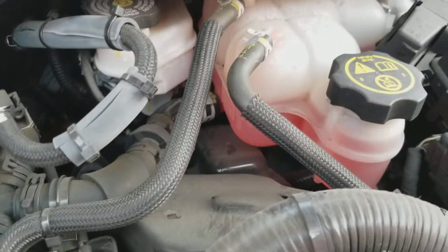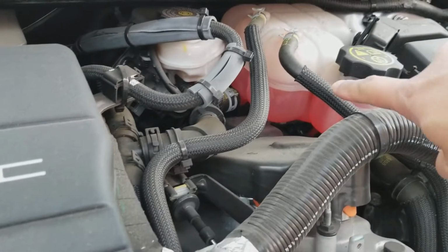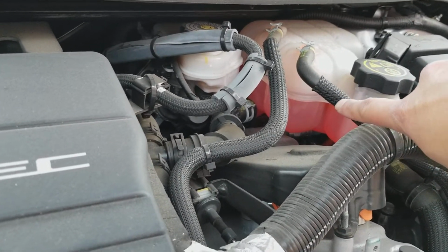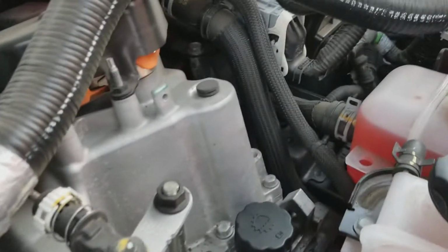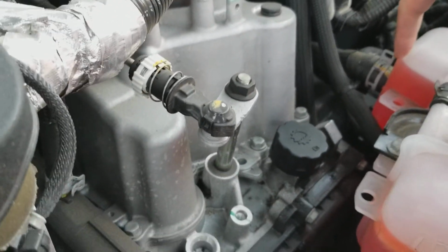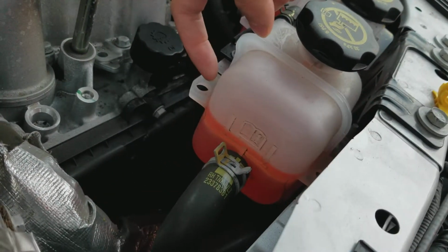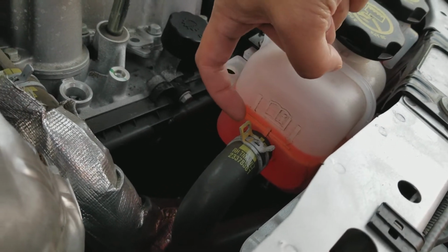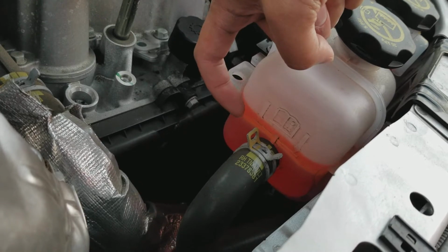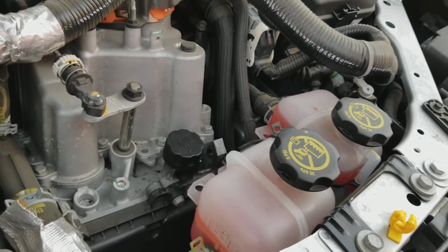The coolant level is actually pretty good. I did refill this. Remember in my last video I added some coolant to the engine coolant reservoir because it was below the line, below this edge. These other ones were normal, but this one was kind of low. So I filled it up a bit more, here's the line the arrows point to, and I actually filled it a little bit higher. It's actually using it up a little, I guess. Yeah, so cool, but I hope nothing's leaking.